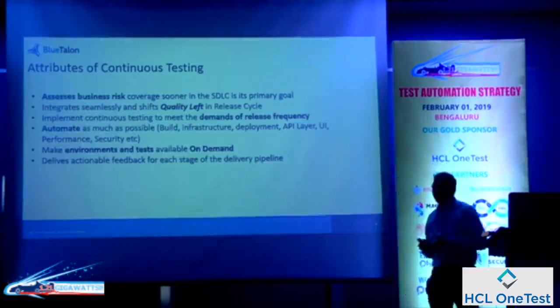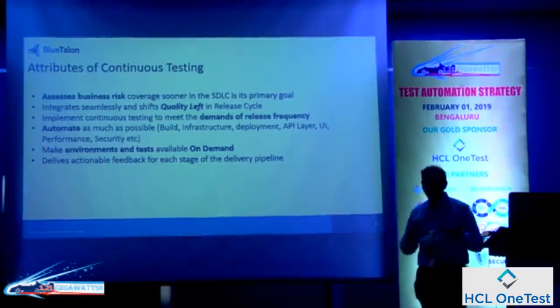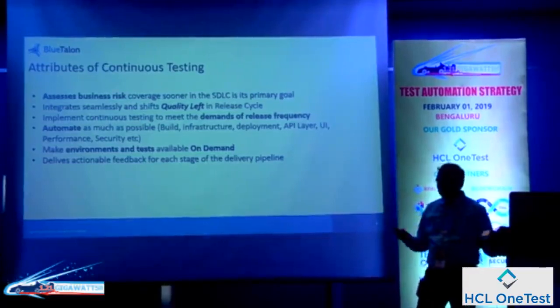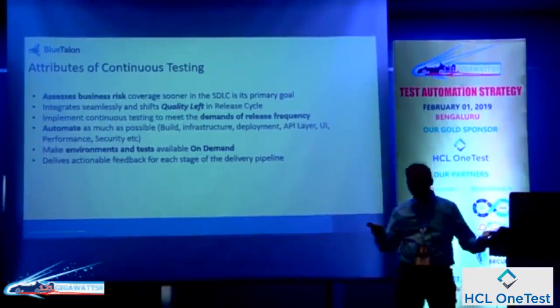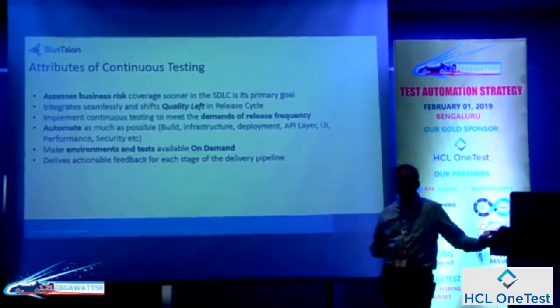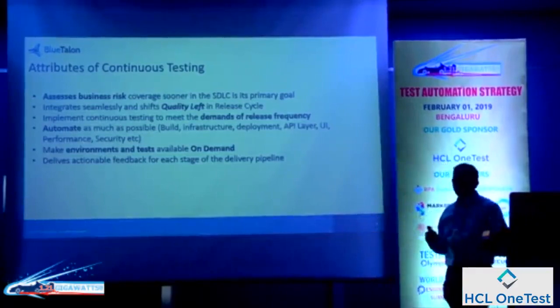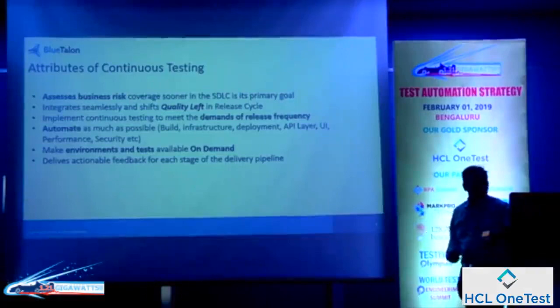Your environment should also be available on demand. So with the help of AWS, you'll be able to have your images ready, be able to spin off any environment that you want. Even Dockers can help you to create your environments much faster and on demand. So we have to leverage these technologies to be able to enable continuous testing, rather, right?